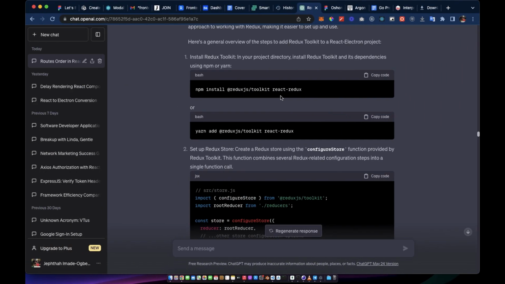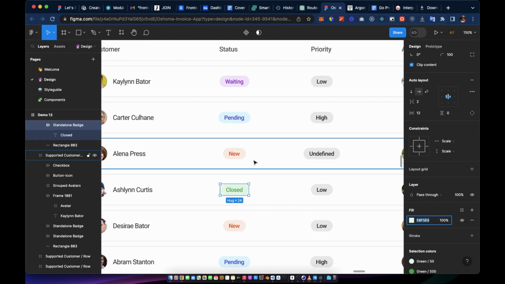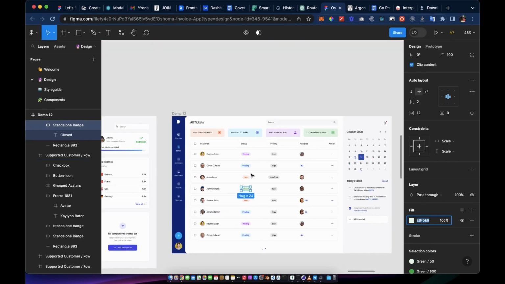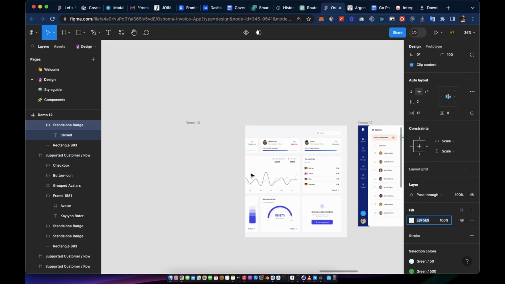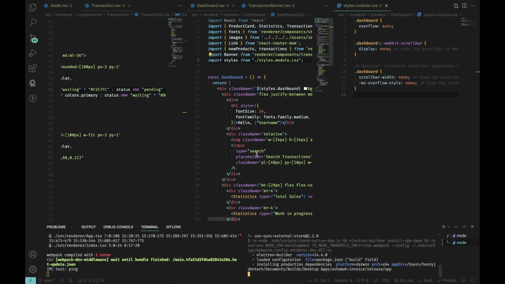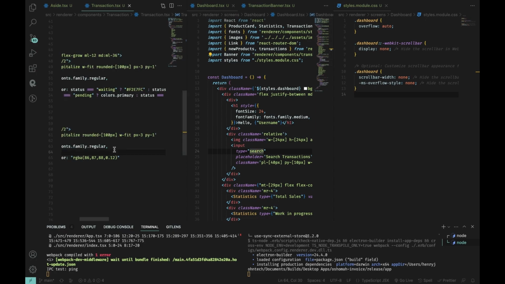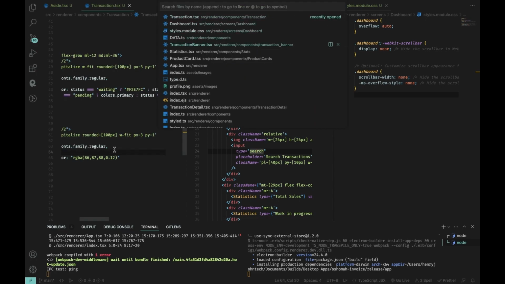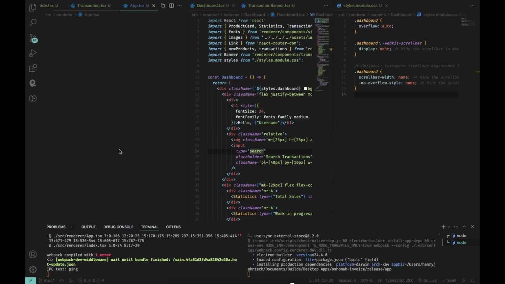So I'm going to try and do a couple of things. This is the design, more like a scrap from several designs because I'm not pretty much a designer. I just do development, so I get designs from the Figma community. So here I'm gonna show you guys how to fix a bug using ChatGPT.